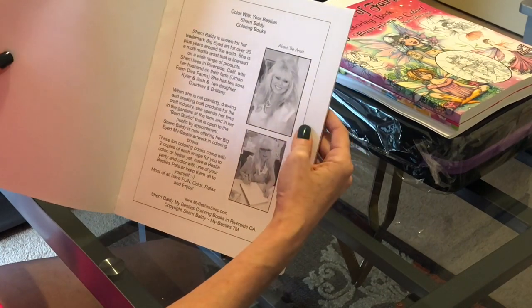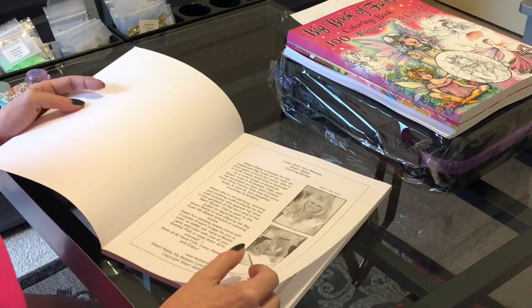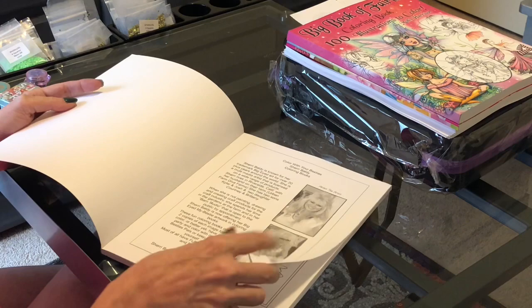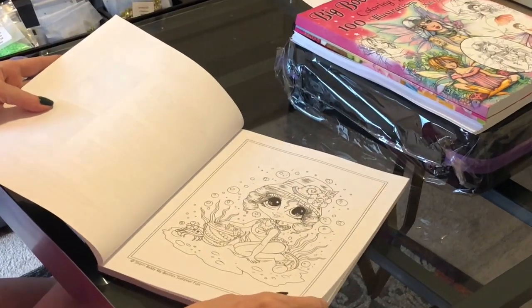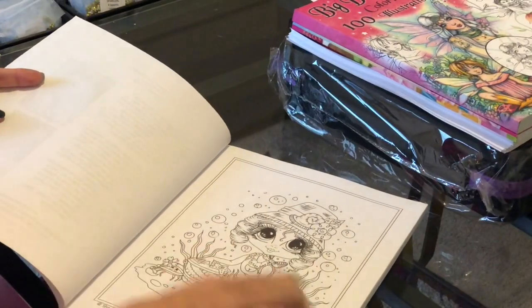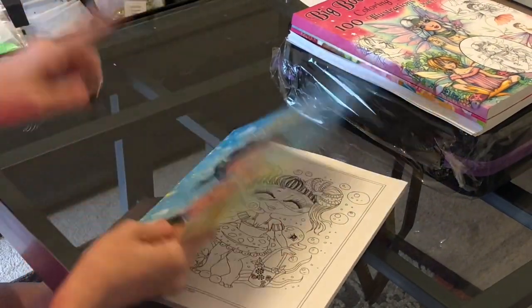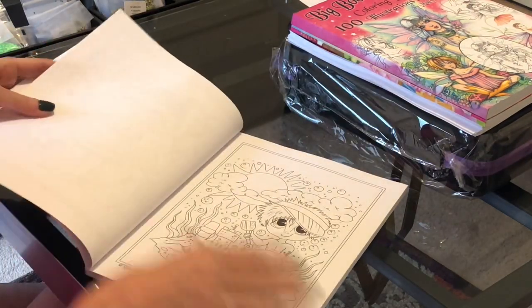But this is Sherry Baldy. Isn't she beautiful? I think she's gorgeous. She has been known for her trademark Big Eyed Art for over 20 years around the world. So she is the artist of these cuties. Look at these guys. Oh my gosh, little starfish. And I love their eyes, and that's the cover. So that's good because you've got a model to color off of if you want.